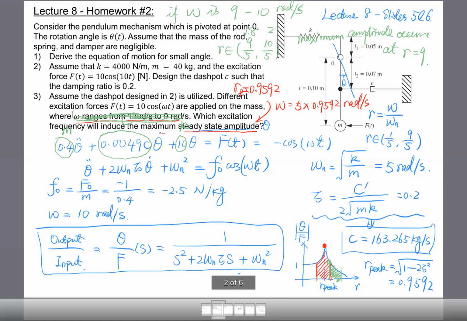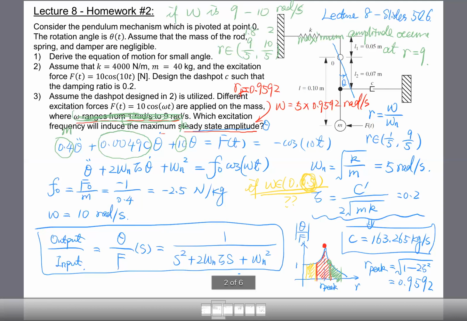I can also give you another range. What if your omega is from 0 to 0.5? You can think about these after this online session. Because if you look at this omega range, you can figure out that your omega never covers your peak and is always to the left-hand side. That means these values are going to give you the maximum amplitude.